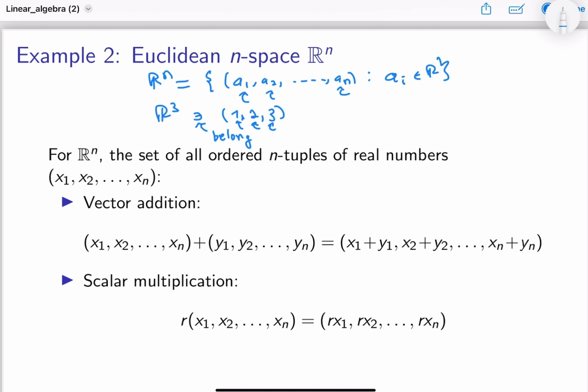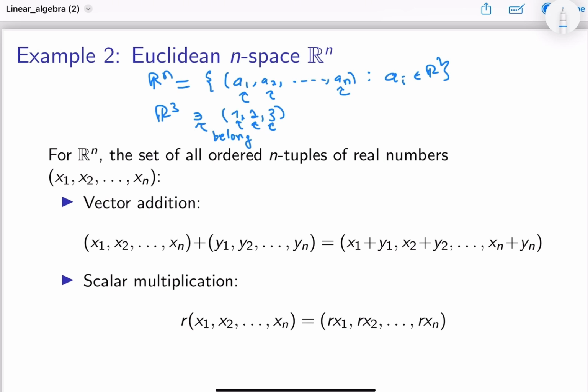So why is Rn a vector space? For you to be able to say whether or not Rn is a vector space, you have to define in what sense you mean that. You have to define what the addition and scalar multiplication are, and then your question becomes legitimate of whether or not this is a vector space.